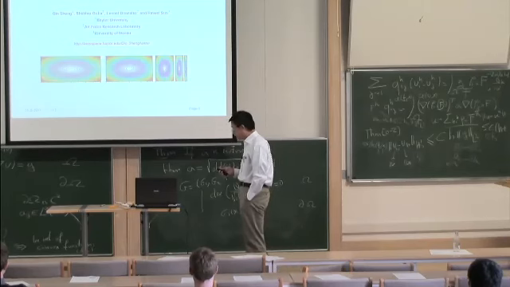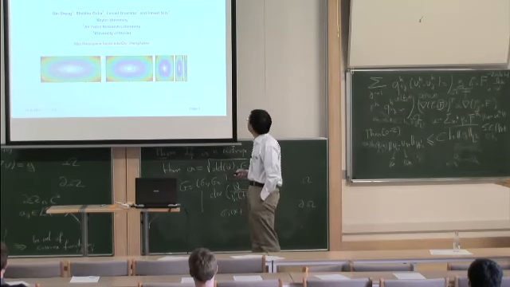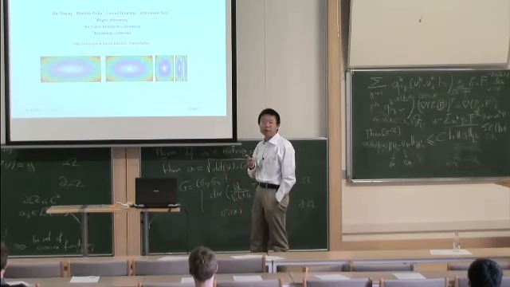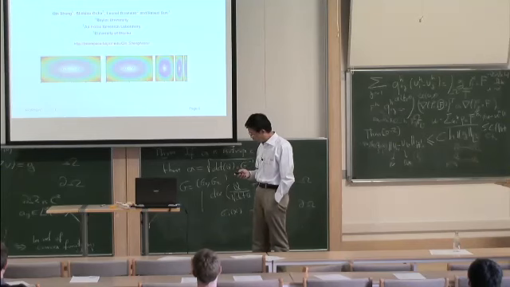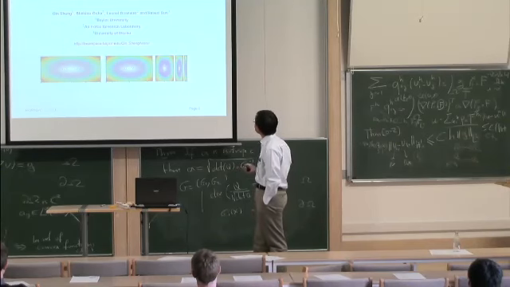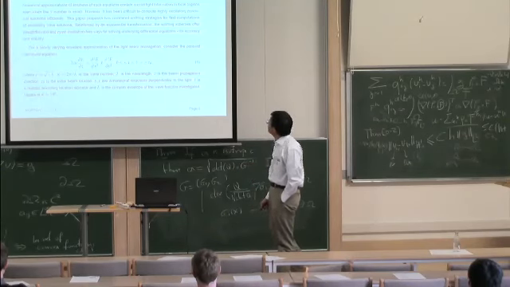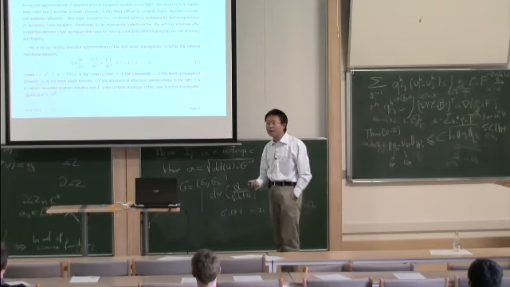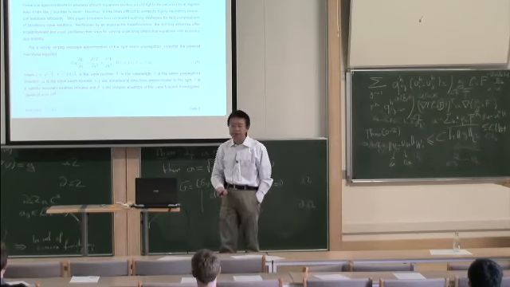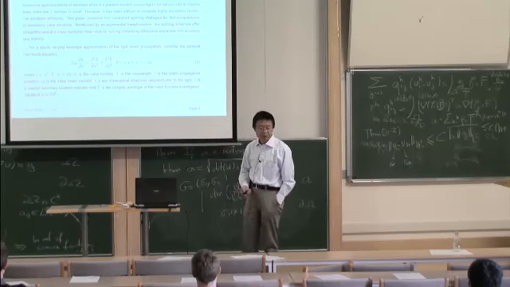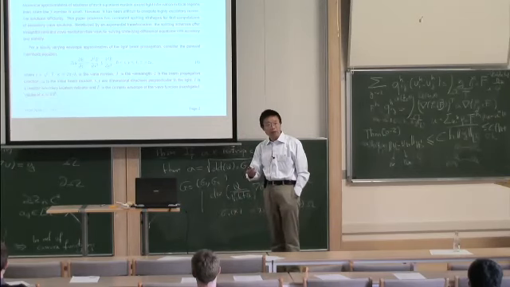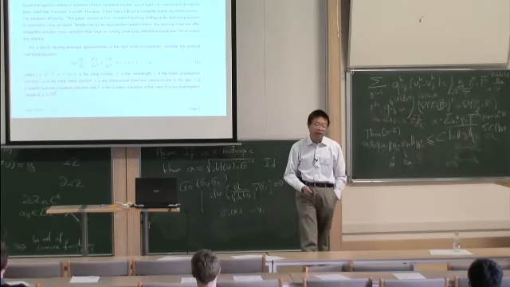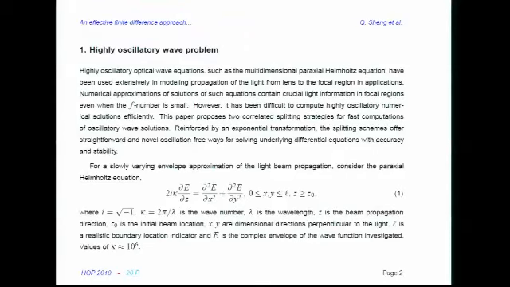So we talk about computations of optical beam propagation from a different angle, which is different from the rest of the discussions. Highly oscillated wave problems. This is the optical problem, of course, highly oscillated. We know that optical waves have two kinds of features. One is the particle feature, the other is a highly oscillated wave. So let's look into the wave problems and see what's going on here.